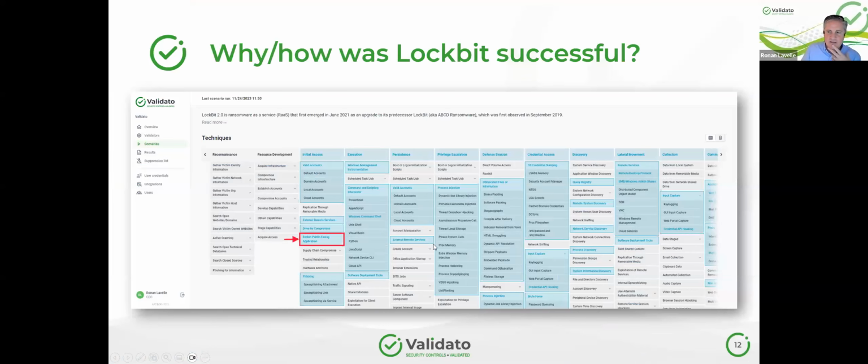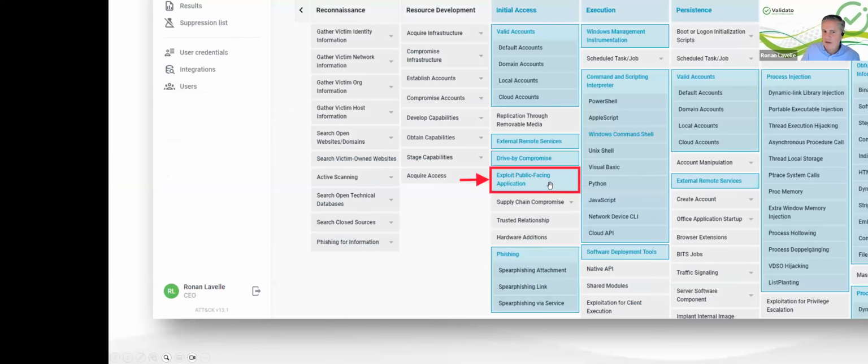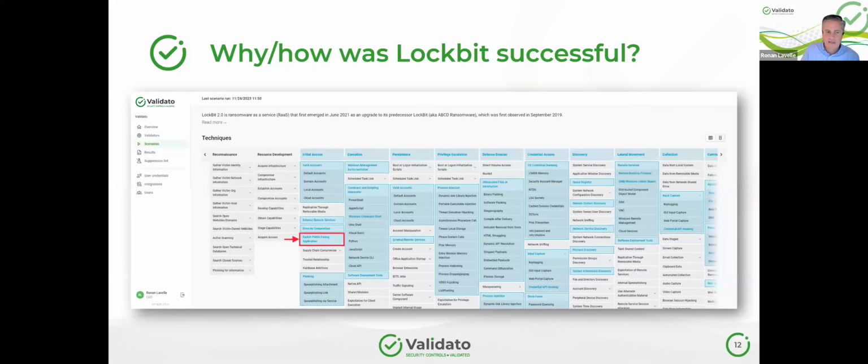In the particular case of the 4 companies, but there were, by the way, many more than just 4, the Lockbit threat actor actually was trying to exploit a public-facing application. Okay, so that was the way that they got in.